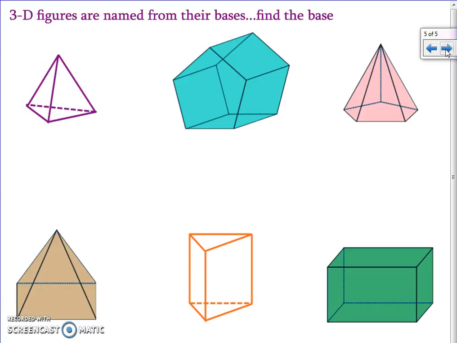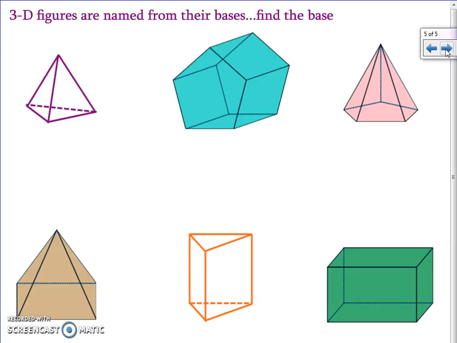I was going to say the pyramid always has triangles. The pyramid always has triangles. Yep, that's true. Still need to know stuff about the prism. It's just basically an extension of the shape. It just goes straight out and the opposite side is congruent. We have two bases on this one, don't we, on a prism? We only have how many bases here? One on a pyramid. So we know the difference already between the two.